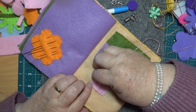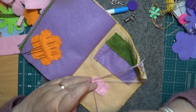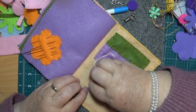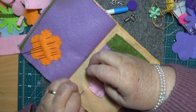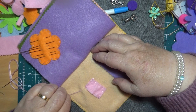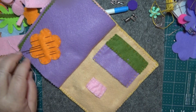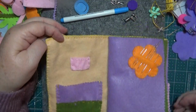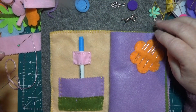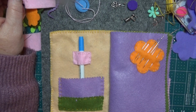I'm just going to put a couple more stitches up in this way, and then I can end it off up in under here somewhere. Shouldn't come out. Oh, there's somebody pulling on it, trying to break it. There we go. Look at that. That worked. Took a while, didn't it, to get the hang of that. But we got it in there, so that's good.